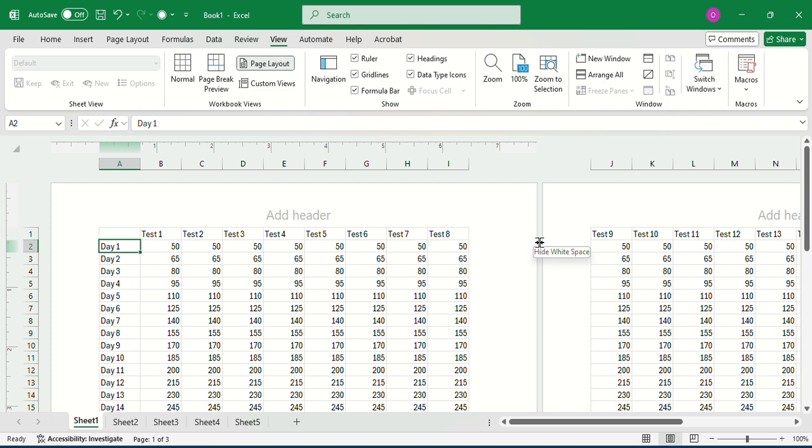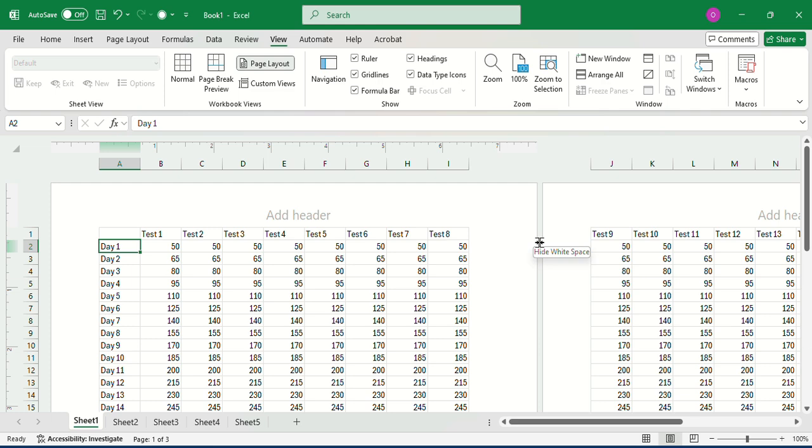So it hides the header and footer, as well as the white space and the margins. You'll be able to see pages clearly and see as much of your work as possible. Click between any two pages to restore that space.